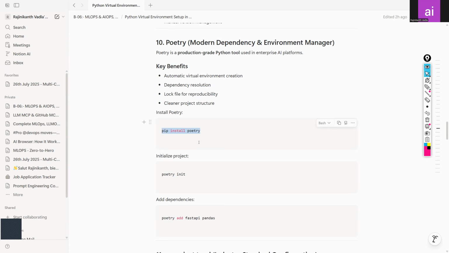Pip install poetry and you can just create this automatically. It will create the pyproject.toml file for you to maintain the metadata of the project and your dependency information in your Python project.